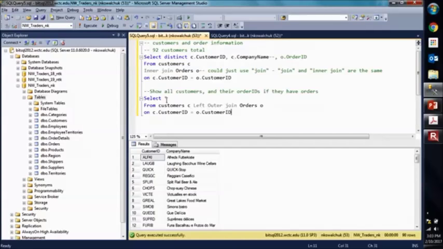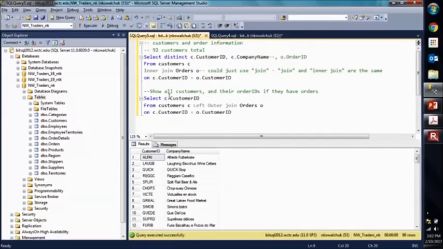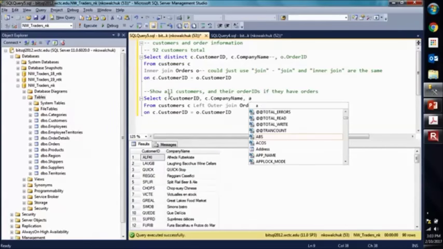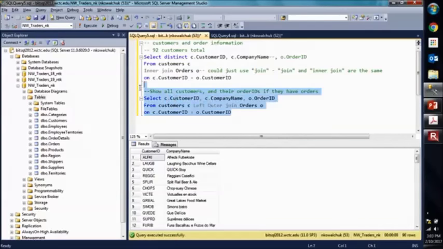So now if we do c.customer ID, c.company name, and o.order ID, we'll see we have 833 rows now.